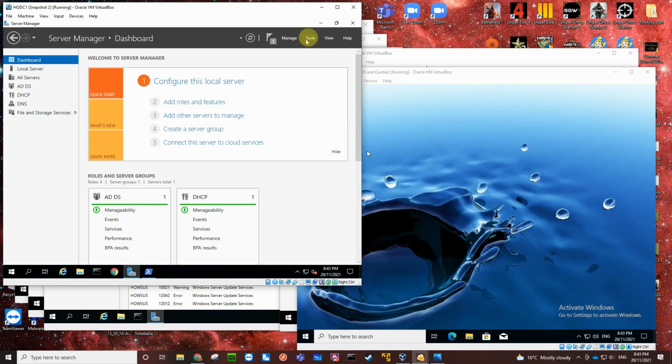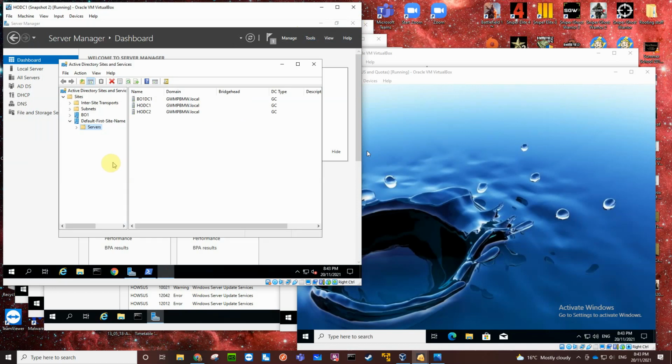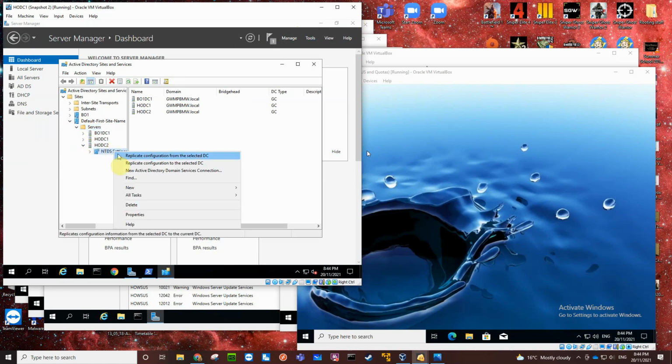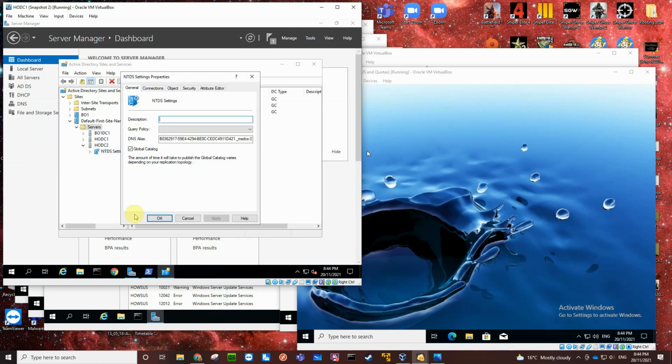So let me just go back to Sites and Services, and it's in Sites and Services that we can actually change the global catalog. If you have a look at the servers here, I'm going to expand out DC2, and on the NTDS Settings, if you do a right mouse click and look at its properties, there's a box here for ticking for global catalog or not.